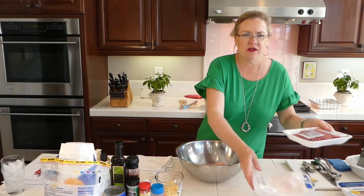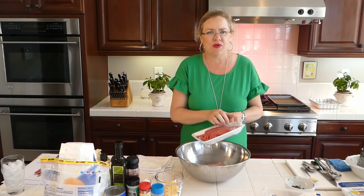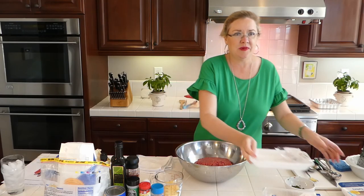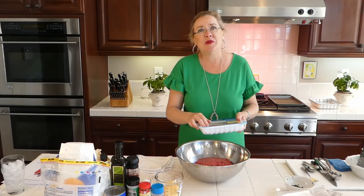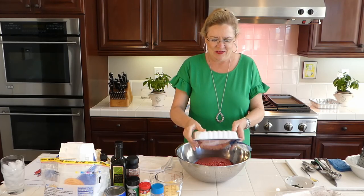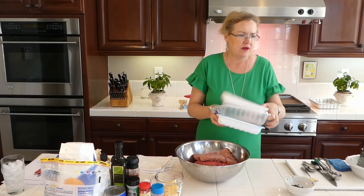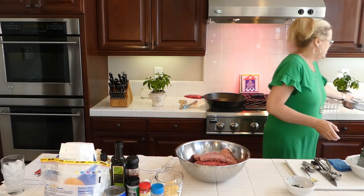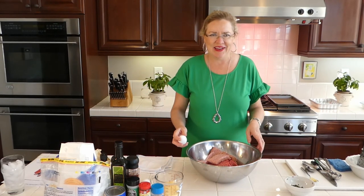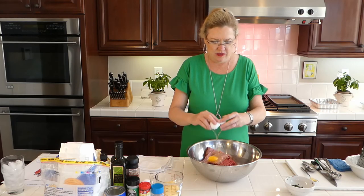So I have a pound of pork going in. This is actually three, I'm going to make three times the recipe that I will post online, because if I'm going to go to the trouble to make meatballs, I'm going to make plenty for more people than just us. So I've got a pound of turkey and a pound of beef and a pound of pork going into the bowl here, and then I'm going to put one egg per pound of meat. So let's get the eggs going in here.